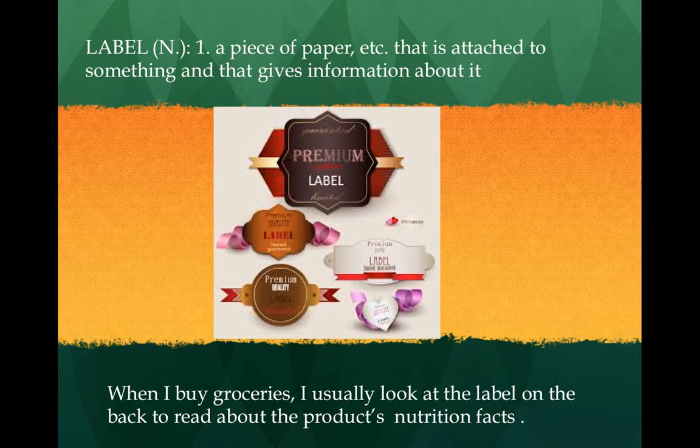Also, if you turn or flip the product, you'll see that on the side, if it's a box usually, or on the back, you can find another label that contains all the nutrition facts. Okay, that's what you want to look at if you're looking for the sugar content, carbohydrate content, oils or fat content, etc., etc.